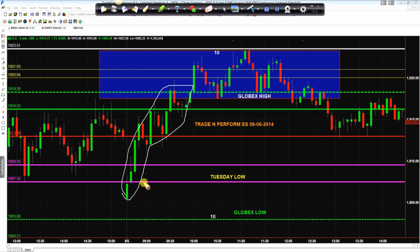I can't reiterate the importance of letting the market have a good stretch to the upside before you're taking a short trade. It's just been really, really difficult when we're getting extended. That can play to your favor if we can get this extension done intraday as opposed to getting the gap overnight from the push down. We haven't been able to. We've achieved that on a couple of occasions, but we haven't gotten a consistency in it.